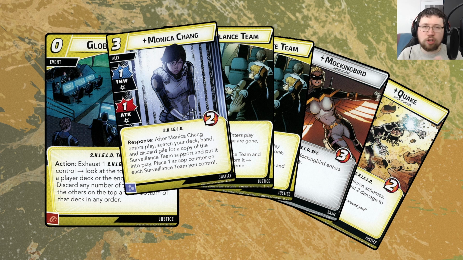Mockingbird, Quake, these are just really good cards. Monica Chang with Surveillance Team, so good. Sometimes I'll swap in Agent Coulson. Sometimes, like I say, another Surveillance Team. But really, 5 SHIELD cards, 3 copies of Global Logistics as well, and you are really set for success. You can then build into other things that support your hero or your game plan and push you toward victory.